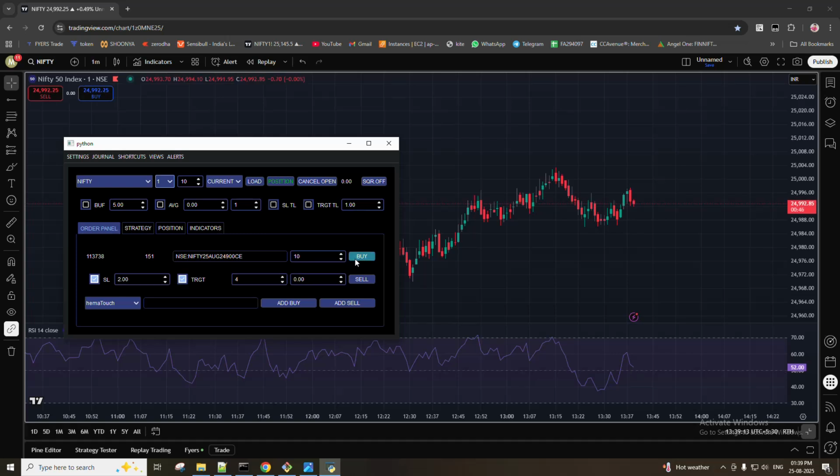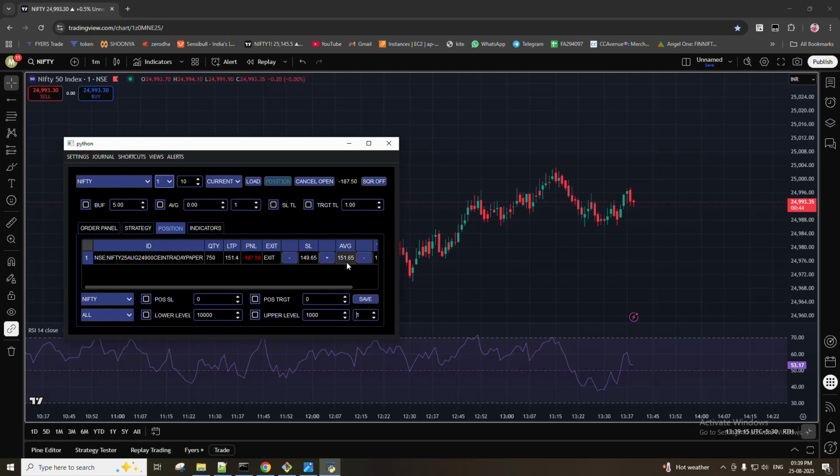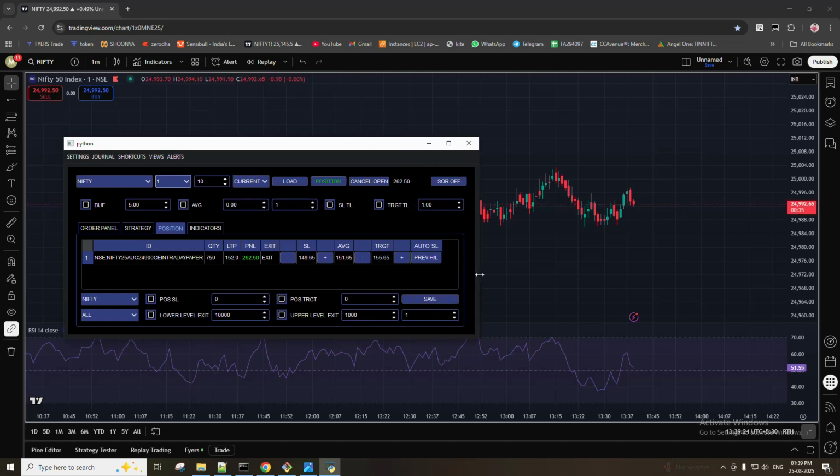Okay, just click buy. Here you see the average price is 151.65 and SL is 149.65 and your target is 155.65. You can also move our SL like this, plus or minus, clicking the plus or minus.